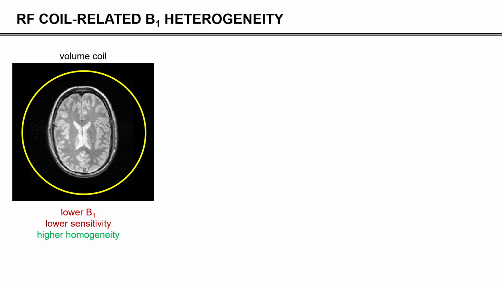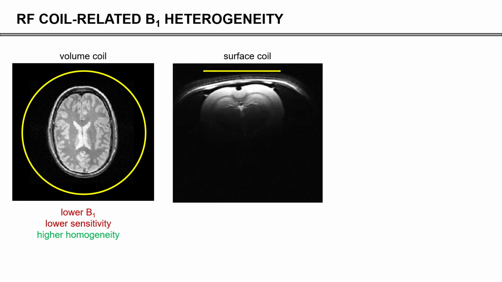However, there is a price to pay. Because the coil is so big, you're going to have lower transmit efficiency, a lower B1 per unit power. And you're also going to have a lower receive sensitivity because, again, the coil is so big. The alternative would be to go for a very small coil, like a surface coil, place it right against the object, and then you're going to have very high signal to noise close to the coil and high transmit efficiency close to the coil. But the downside here is that you're going to have heterogeneity, right? You're going to have high B1 here, but then that is very heterogeneous and dropping down to very low values.